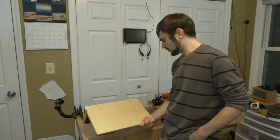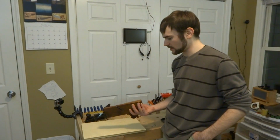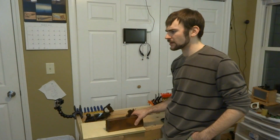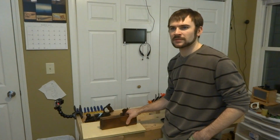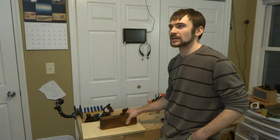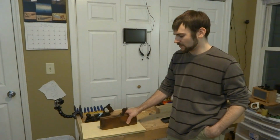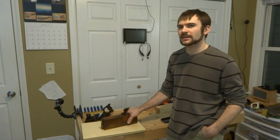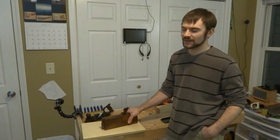I've wanted hollows and rounds for a while now, and I picked these up at the same time that I bought my Sigley jointer at an MWTCA meet, and I bought the book Molding Planes in Practice, or Moldings in Practice, something like that, by Matt Bickford, from the Lost Art Press. If you've never bought a book published by the Lost Art Press, they are incredibly good quality. That cover feels nice and heavy, everything. It's a good quality product. So if you're thinking about going digital copy versus regular, and it's produced by the Lost Art Press, I would recommend, well, I did both, but anyway, they're nice.